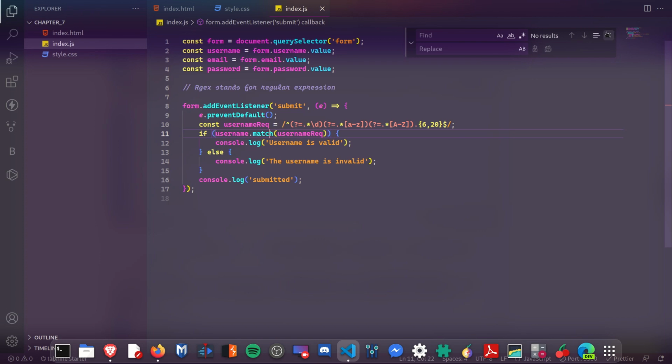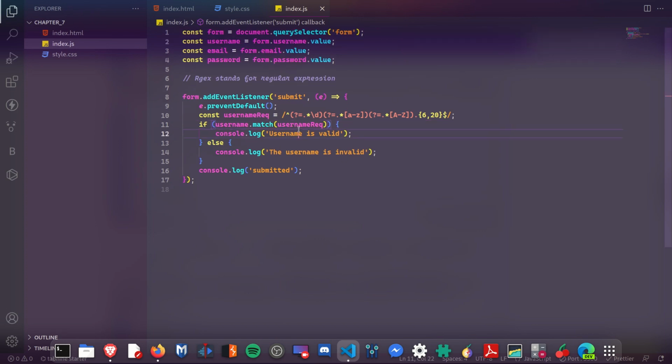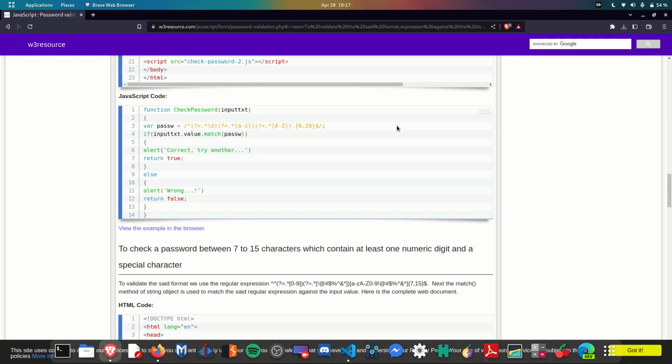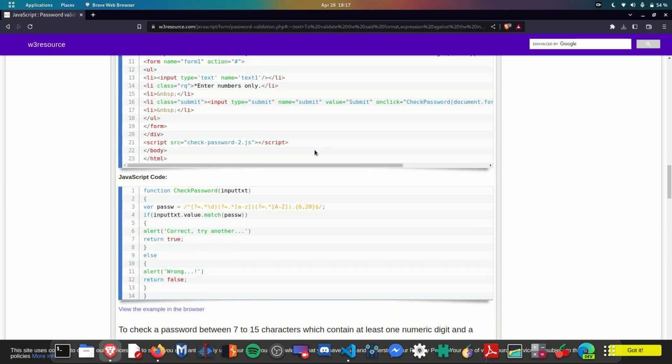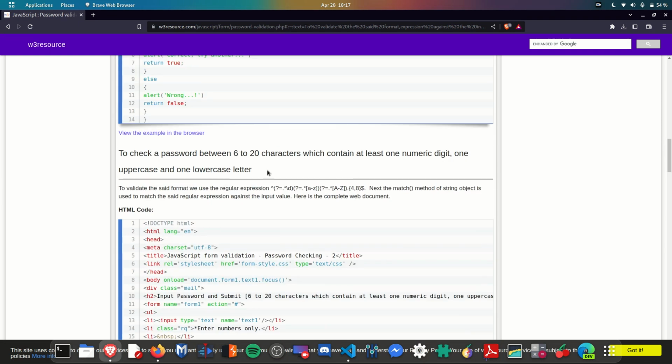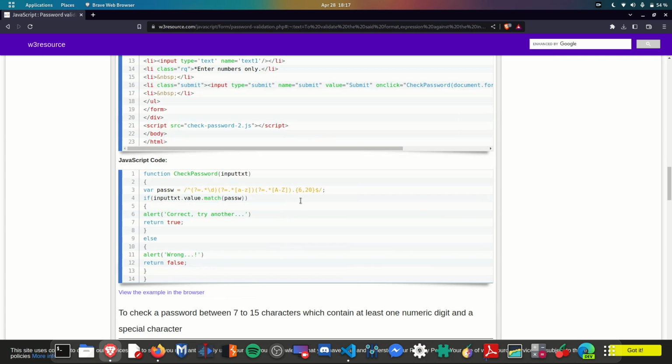This is a regular expression, right? One numeric digit, one uppercase and one lowercase. Next, match is to me. Object is used to match the set related and the input value is the complete web document.